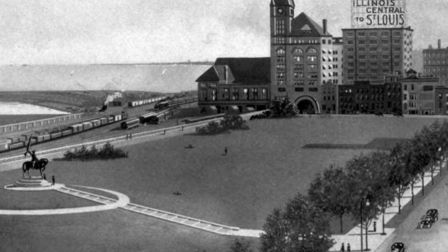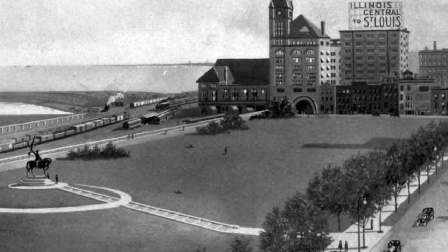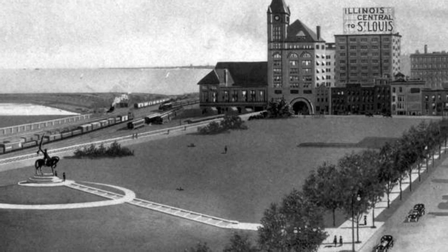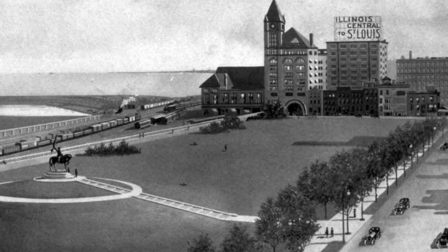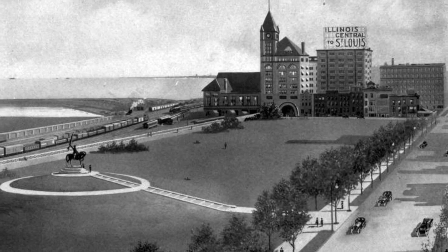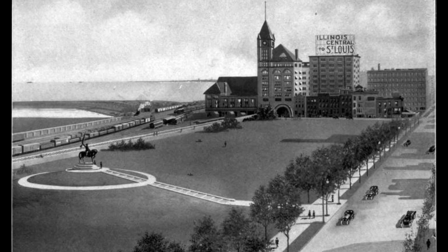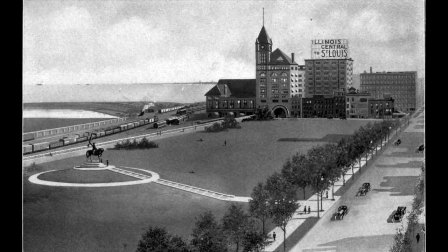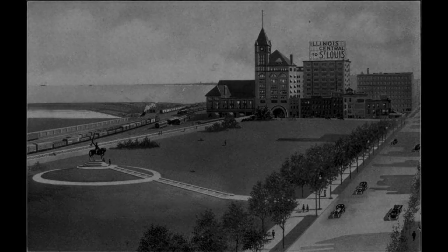Back in Chicago, another transformation was taking place as the city recovered from the fire. Debris was used as fill along the lakefront to extend the city's footprint beyond the original shore of Lake Michigan. This fill allowed for new outdoor public space, including the creation of Grant Park, land which was adjacent to large parcels of property owned by the Illinois Central Railroad. The line found itself further embedded in a city on the mend.